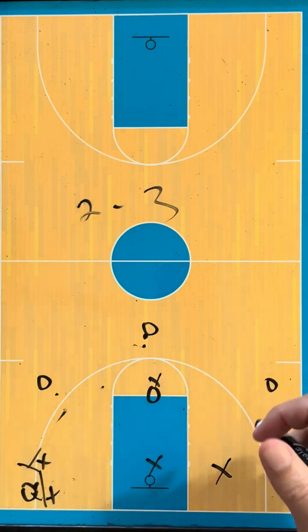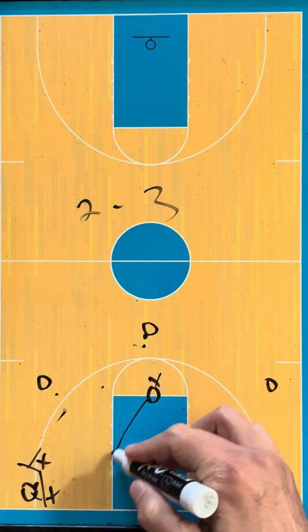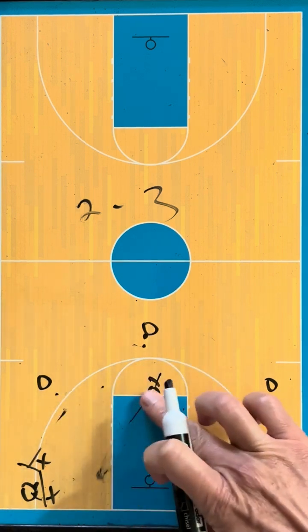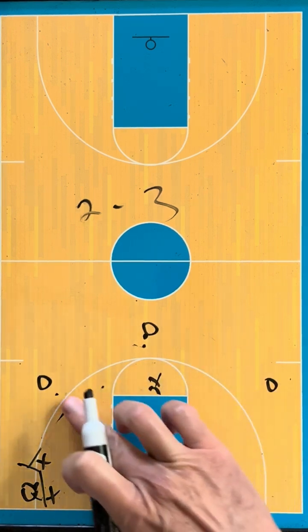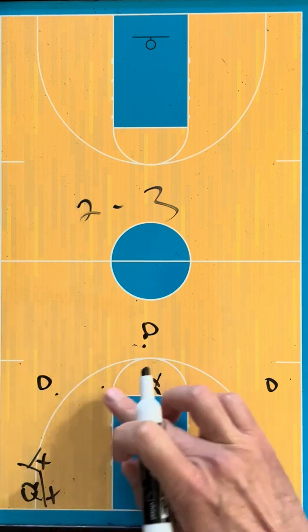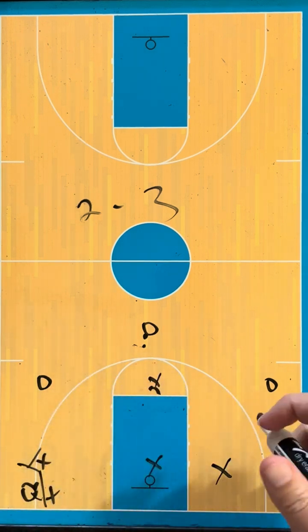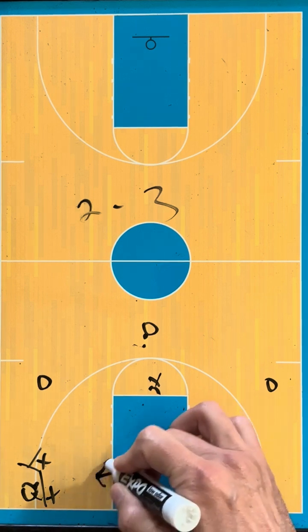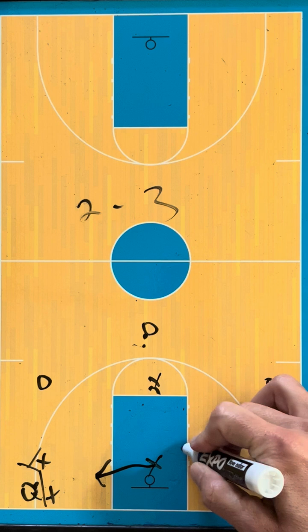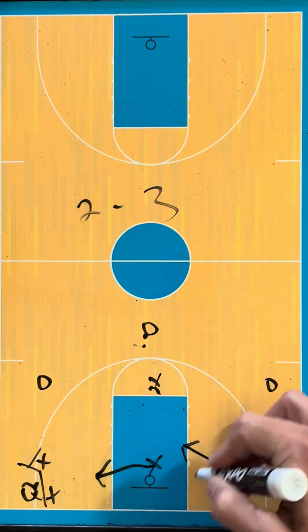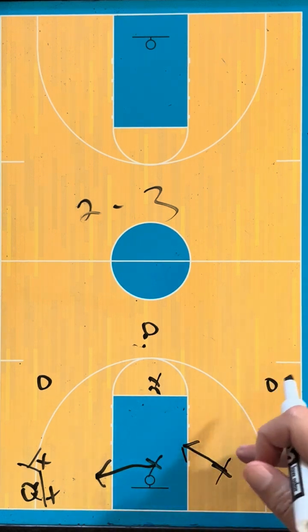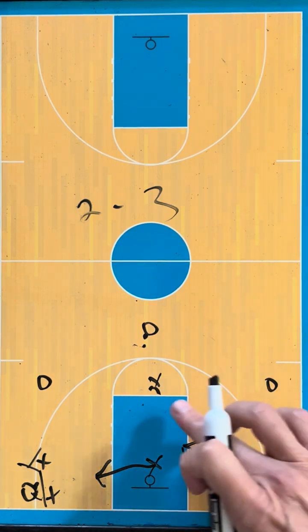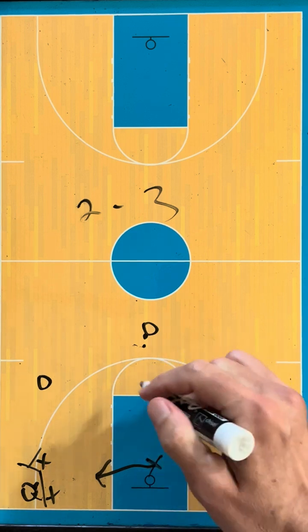And their only way out is to pass the ball down here to the low post or pass it back up to the wing. So, obviously when the ball is passed, the ball's rotated, defense must rotate. So you're going to have your big center come out here, post up there, this person here, depending on where the offensive players are, and then the other player that's here is going to rotate.